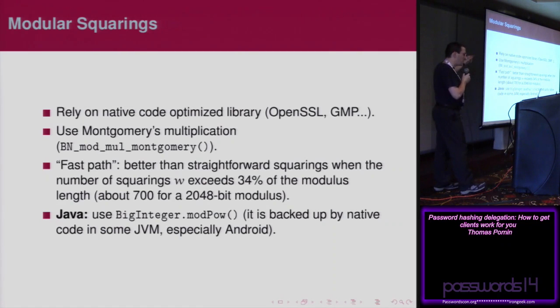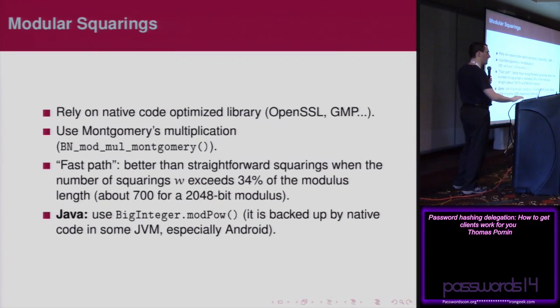And it illustrates an interesting point. If you use an old Android system, Java is really slow on it. But modPow is really fast, because it really is OpenSSL. It's native code. So you are getting all the speed you want, even on a platform which is not fast. And still worth the effort right now.